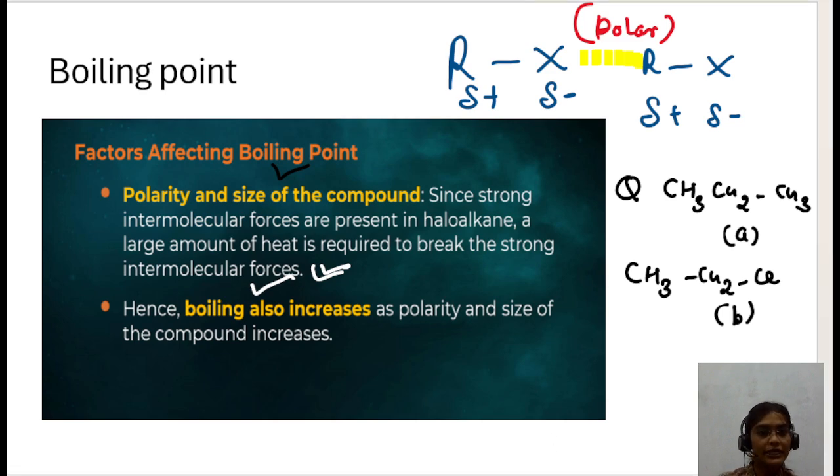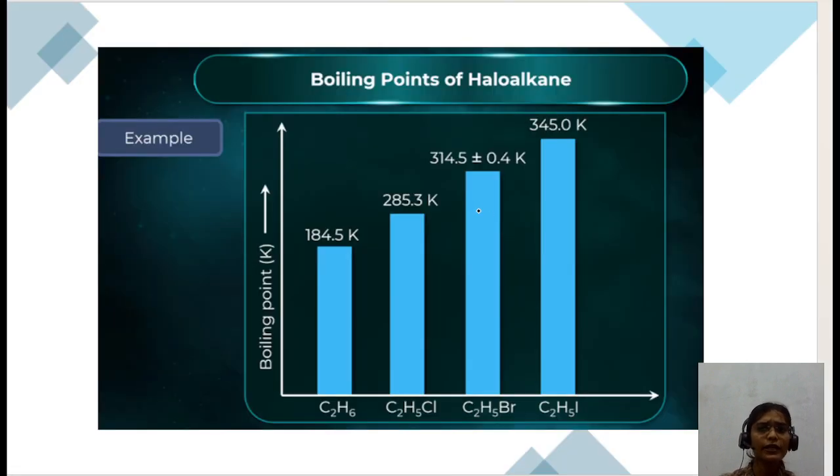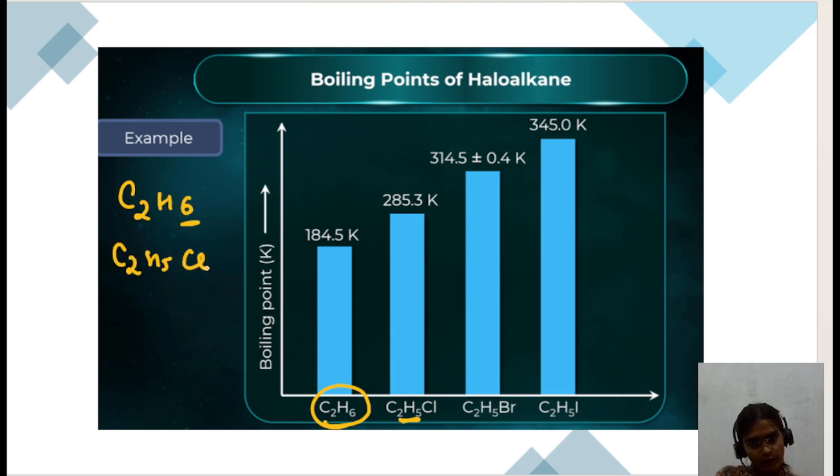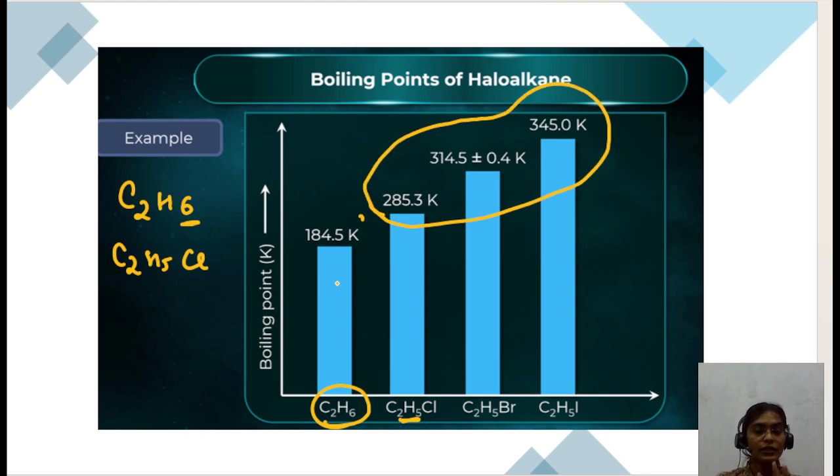Yeah, of course. So let's compare something. Observe this slide. We are comparing this C2H6, which is a normal hydrocarbon. But if, in the same C2H6, you replace one hydrogen, giving C2H5, with chlorine in the first, bromine in the second, and iodine in the third, what we observe is that all three cases have a higher boiling point as compared to the normal hydrocarbon.